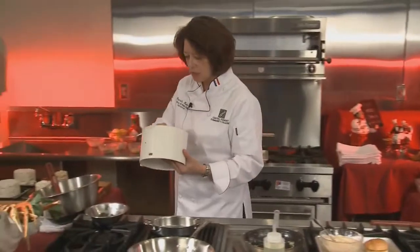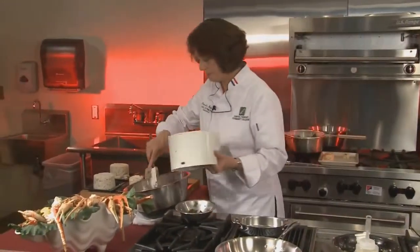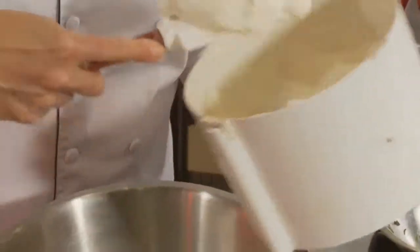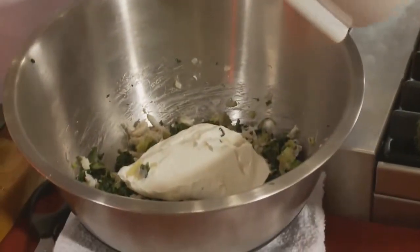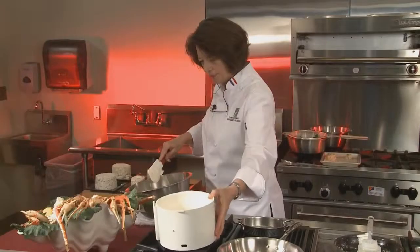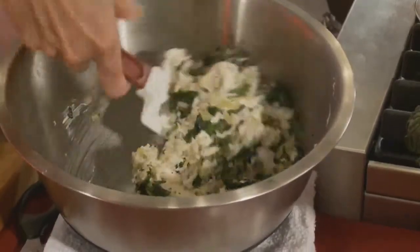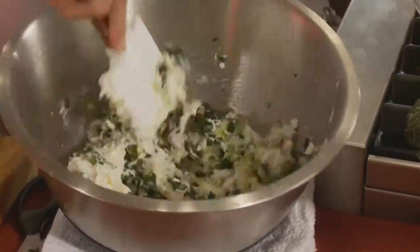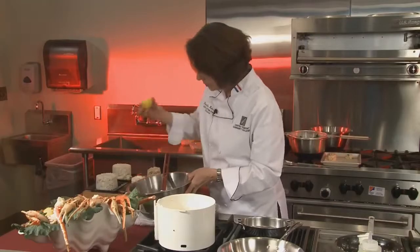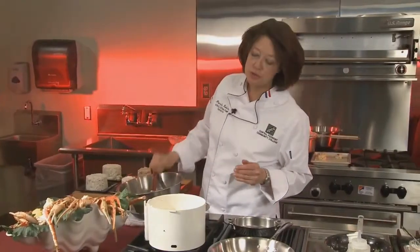And now I'm going to add my cream mixture. Set that right there. I'm going to add this to the pot. And what else I'll do is add a little bit of lemon juice. Set that there for a second. Now fold. I'm just going to fold this in, okay? Fold it in, take a little bit of lemon, squeeze it in there. If you wanted to put a little bit of lime juice in there, you certainly could.